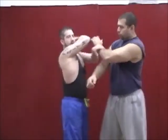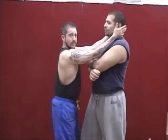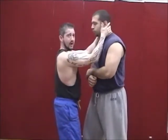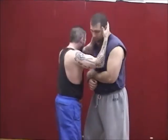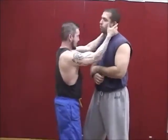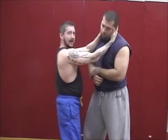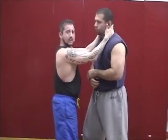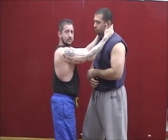Now, in Kali, what makes the headbutt so effective is we use it at different angles, we use it in cutting motion. So, we bring on Vic, when he comes in with a punch, and I just hit and I come in here like this. I can thumb the eyes, I can headbutt that way, I can headbutt, I can come in down. I can go elbow, elbow, I can go 1, 2, 3, I can go 1, 2, 3 that way. I can hit the head in any number of ways once I come in here and clinch. So that's how we use the headbutt.